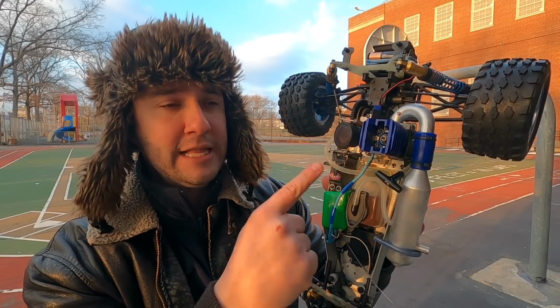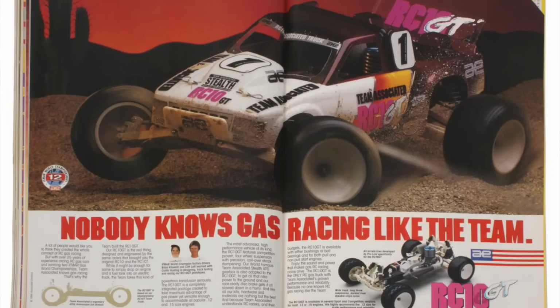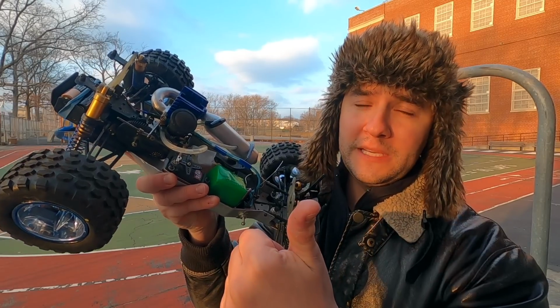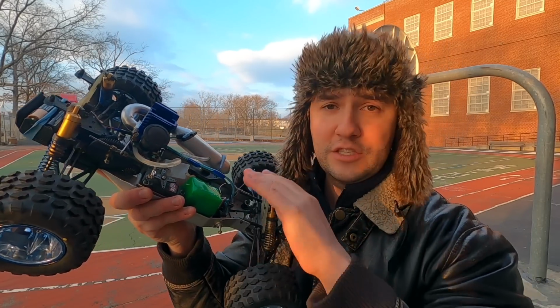This chassis is not mine. I'm repairing this for a viewer of mine. He bought this brand new when it first came out in 1994, and of course the go-to mod to make was to get yourself a nice OS engine. Don't think it was a piece of cake repairing this. Just because it started, you saw that, don't think it's all there is.